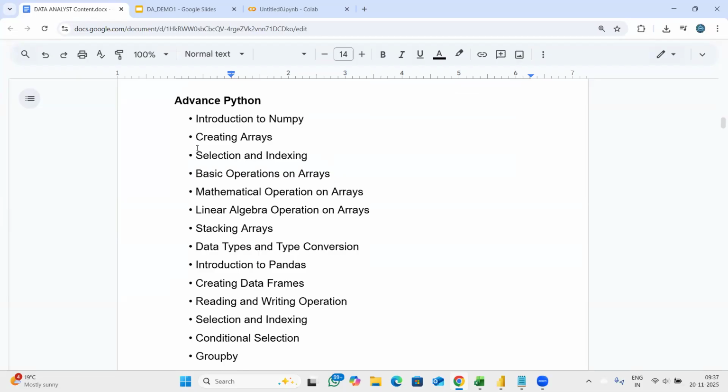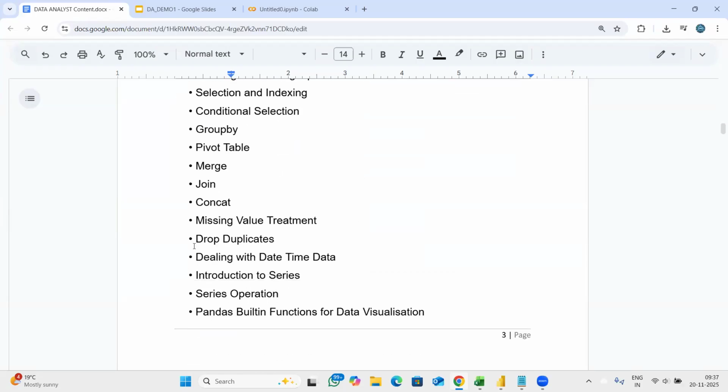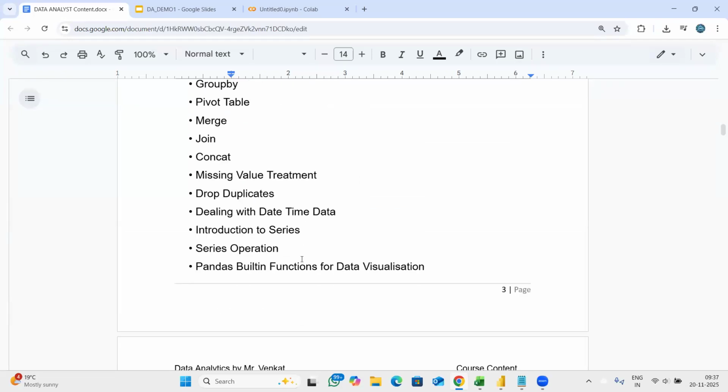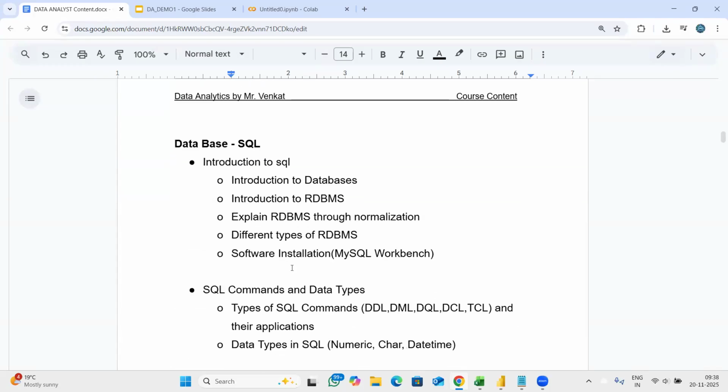Operators, again, different types of operators. Conditional statements, and how to use simple joins in Python. So you can discuss both fundamentals and even advanced topics in Python.